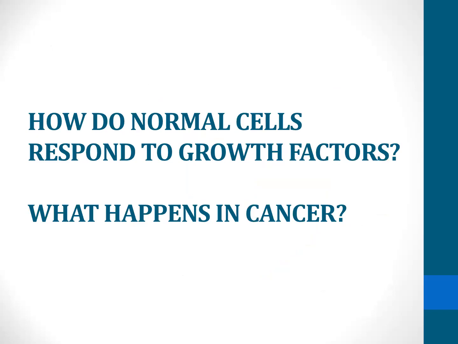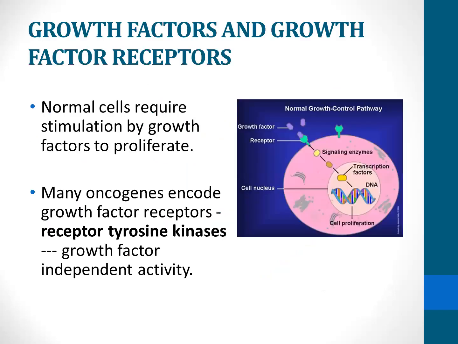Now, how do normal cells respond to growth factors? Normal cells usually require a growth factor to attach to its receptor in the cell membrane so that the signaling molecules can be stimulated within the cell, and then the signaling molecules activate the transcription factors within the nucleus, which starts the replication of DNA. However, in cases of cancer, they do not require any growth factors.